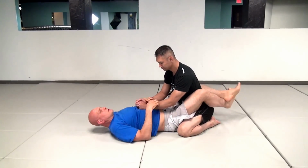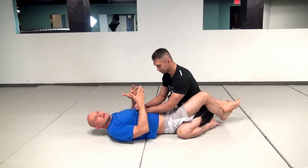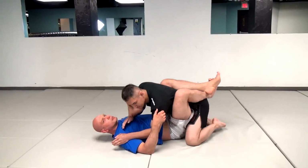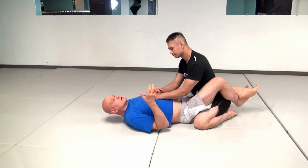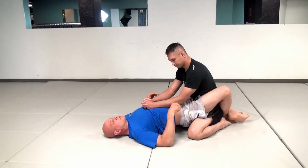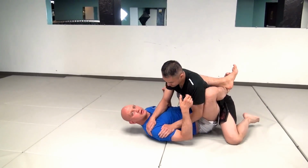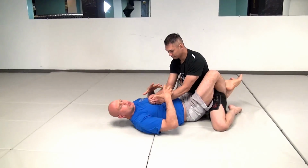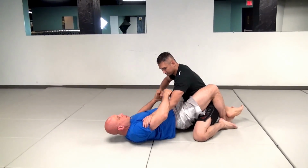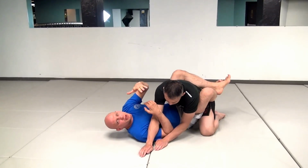The other thing that it does is, by having my hips up off the ground, it cocks my hips ready to pull him in. Everyone knows that it's important to pull in with your knees to apply the closed guard. Well, it's a lot easier if your hips are up and my heels are down, because now I've got more momentum that I can build. Say Richie shifts his weight, starts to stand up, I can pull him forward. I can completely destroy his base with a lot more energy than if my hips were already on the ground. My hips are up, he moves around, I pull him here.